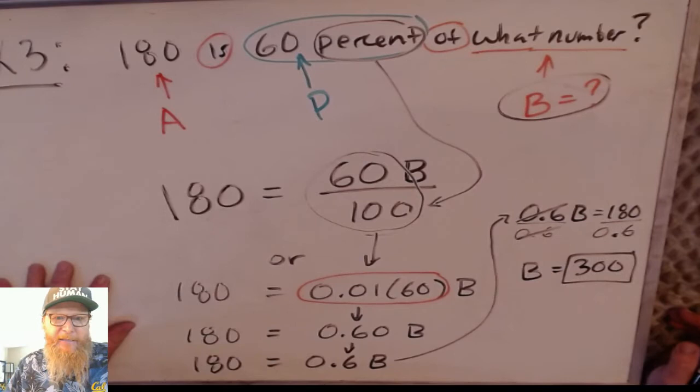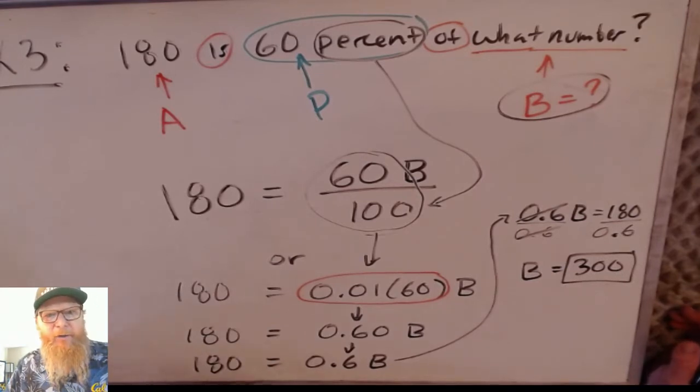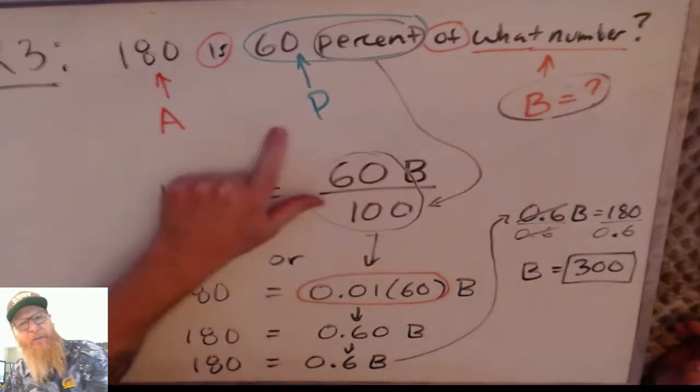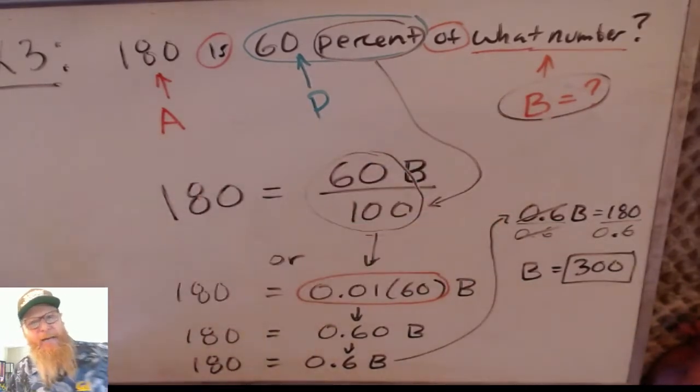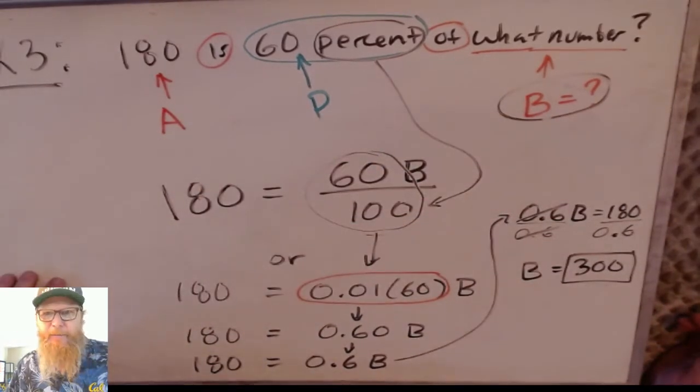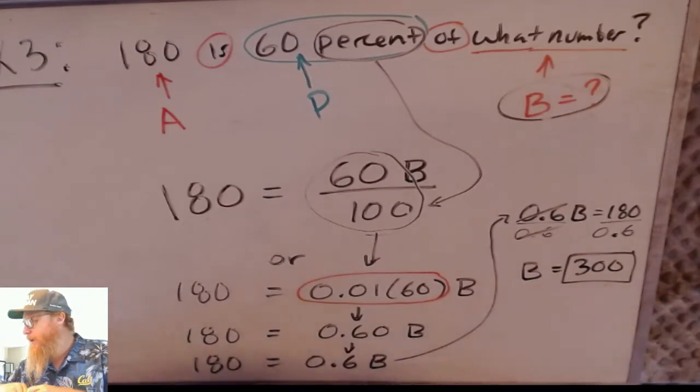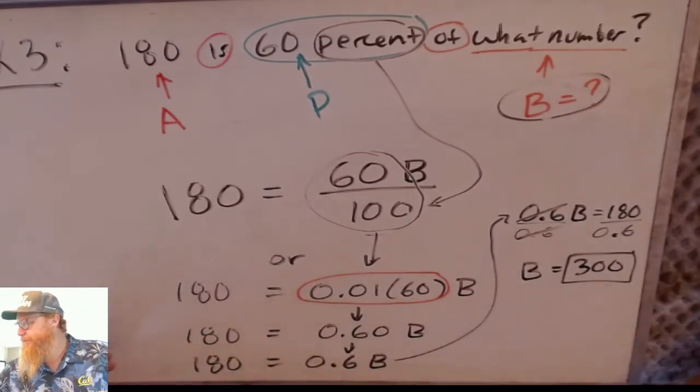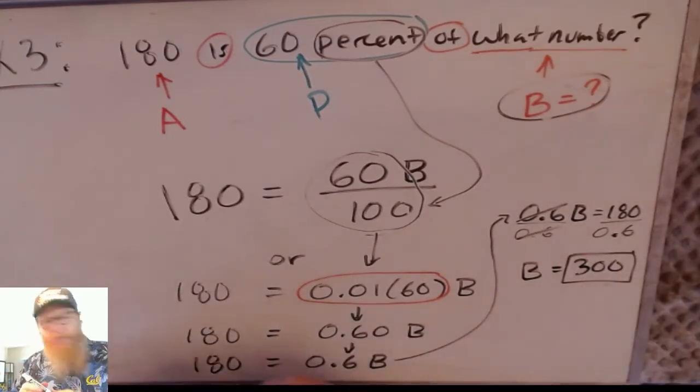So that's the basic setup for the general application of percent. You're always going to be solving for one of the three letters, A, P, or B, APB. I never make you solve for more than one, not in this class. That's a different class. Okay, let's do a couple more.